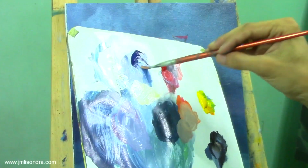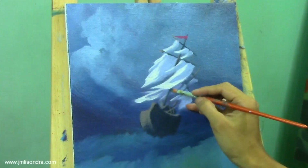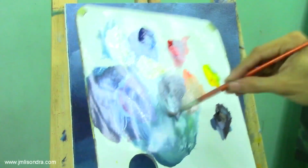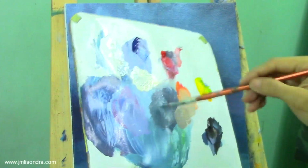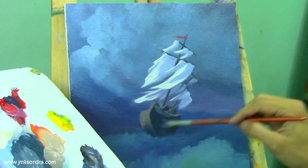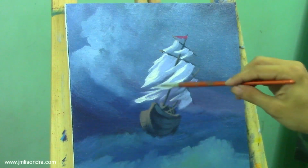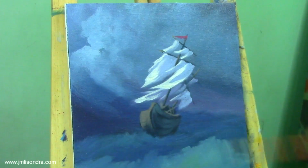Then I think I'm going to add some details here. The pole, yeah. Okay, that's it. Then we're also gonna put some highlights here, guys. Okay, so I'm gonna use the white here. So I'm mixing blue and black, guys, to make it darker, and white. This is some sort of diffuse reflection of bouncing light, guys, here. So I'm adding a little grayish or bluish gray here. So don't overdo it, just a small amount.